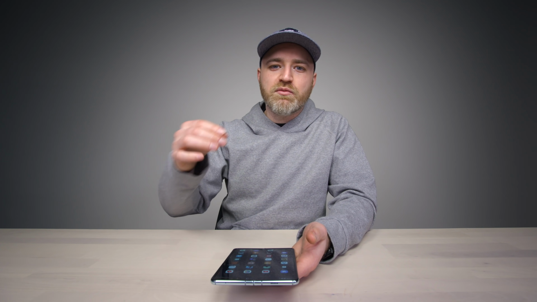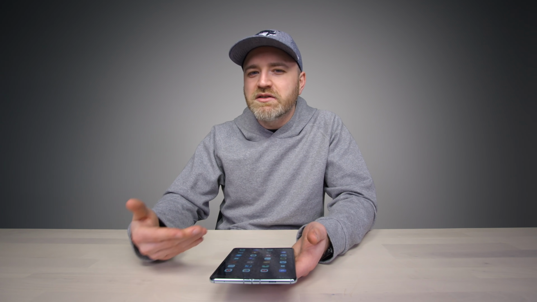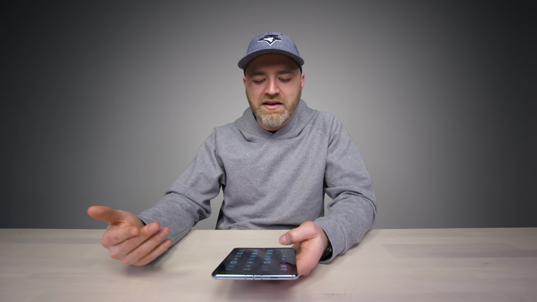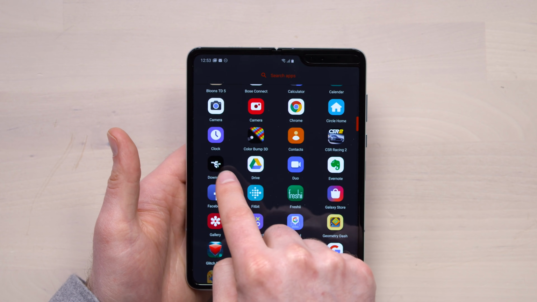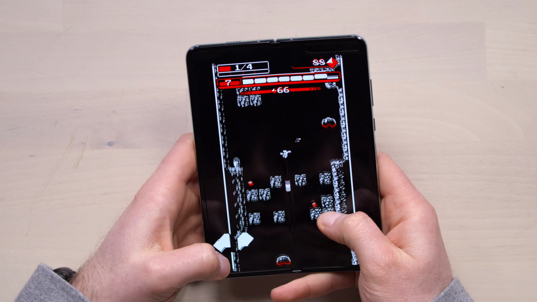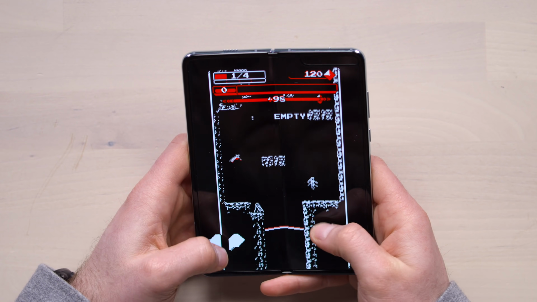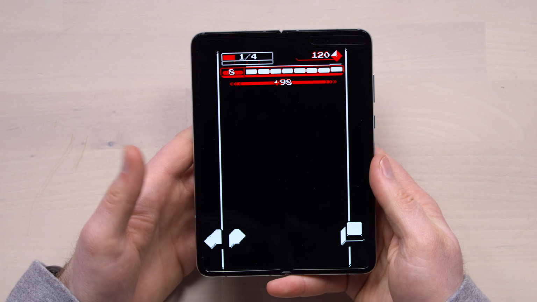Yes, there's the option with portrait style games to go onto the outside display and play them in a more typical smartphone fashion, but I do not recommend it. Another example of that is this game Downwell, which I find to be kind of terrible on the full display. I mean, it works. It's developed more for a narrow display, and you don't really benefit from the extended display.